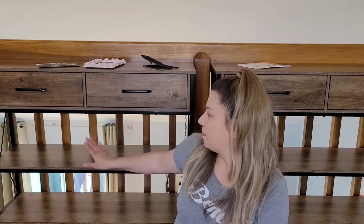So I only got 6 things. I didn't want to get too much. So 6 plus the book holders. I didn't want to get too much because, as you can see, these are not that large. We want to make sure that there's enough room for our books because that's the whole point of these. Don't just limit yourself to looking inside that category, because a lot of times when you search outside of the category, you do find things that work better for you and are a little bit more personalized.